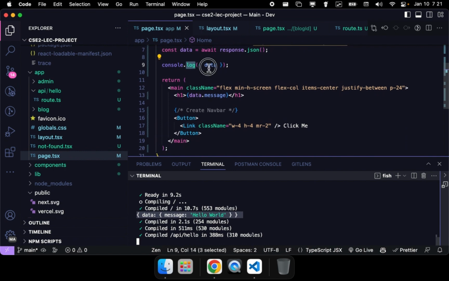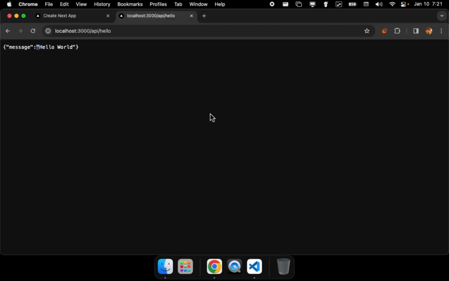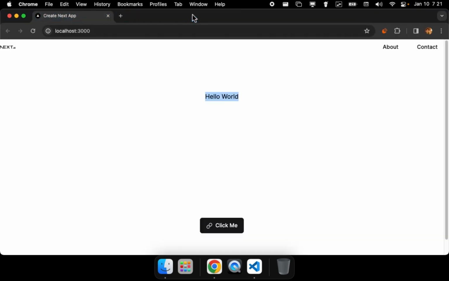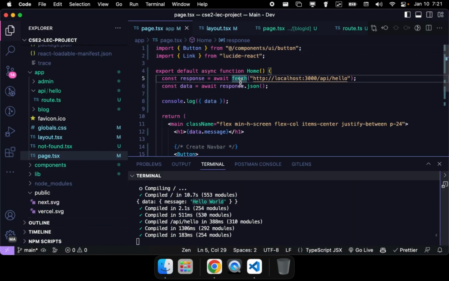And then we use data.message because we have data message with a value of hello world. That's why we now have hello world here. We are displaying the value of hello world that came from our server. That's basically how it works for Next.js route handlers.